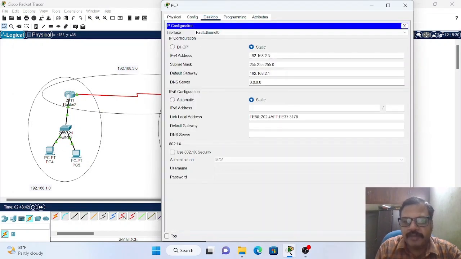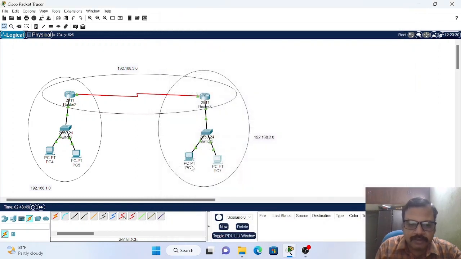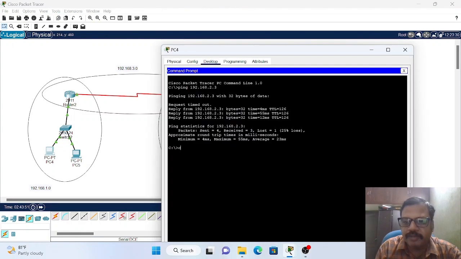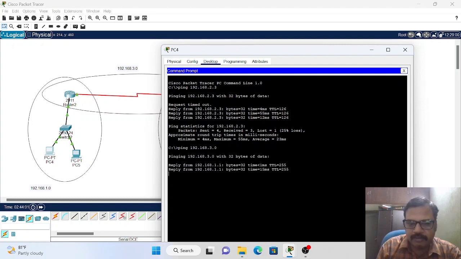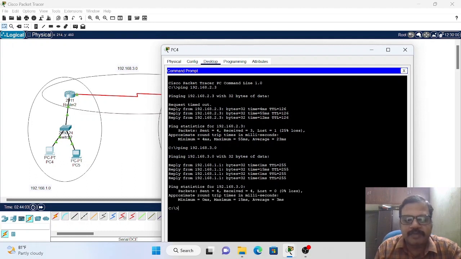So look at the IP of PC7. This is 2.3. So from PC4, I'm going to send a message to PC7. Click on PC4, go to command prompt, type ping 192.168.3.0. So I'm getting the response back, okay, 3.0 is reachable.